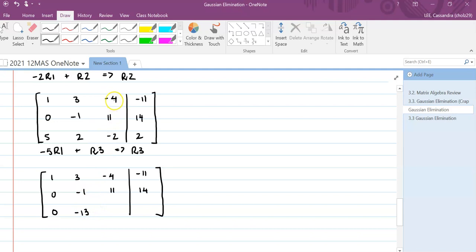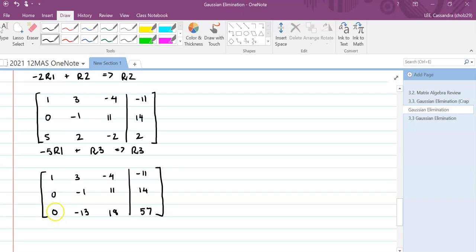Last one, so -5 times -4 is going to make 20. 20 and -2 is going to make 18. And then -11 times -5 is 55. 55 plus 2 is going to make 57. All right, so we are starting to see here, we've got this full of zeros, which is exactly what we want.